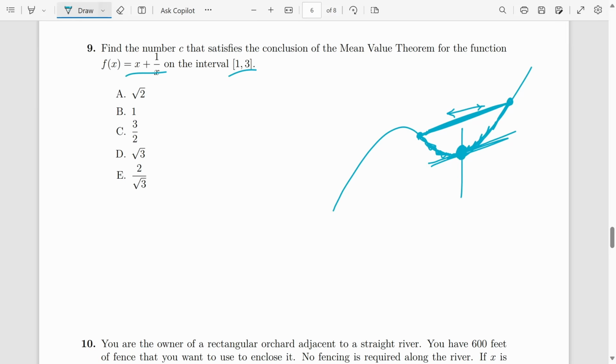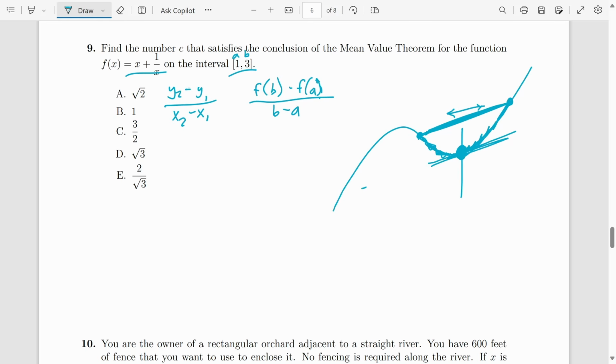So to do that, there's a formula for it. You've probably seen before, back in algebra or something, y2 minus y1 all over x2 minus x1. Well, this is actually just going to be the exact same thing. This is going to be f of b minus f of a all over b minus a. So you notice that the f of x's are the same as the y's because they're both outputs, and this is our a and this is our b.